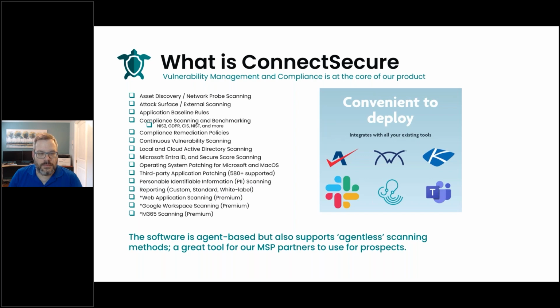so we can demystify vulnerability management in some ways, because this stuff is not complicated, and every MSP should be doing it. And it's really easy to do. And I'm going to show you how we do it, how we make it easy. And then near the end, we're going to talk about some of the resources that we have at ConnectSecure and some of the resources at Sherweb to help the partners operationalize this tool, right?